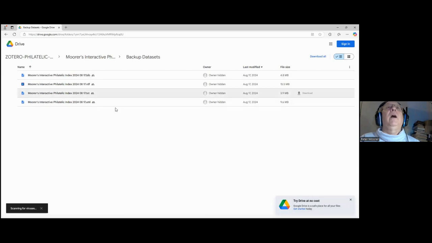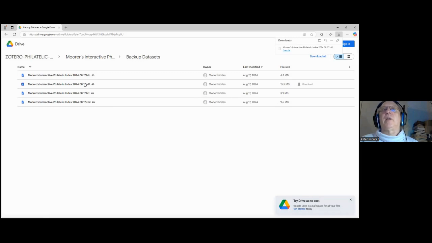Okay. This one is a direct import for Zotero. The Zotero backup is called RDF. The others are for other programs, but it will enable librarians to import it into other systems if they want to. So the data will not be lost, and I will create a backup every 3 months so that people in the future can have access to it as well, so it will not be lost.